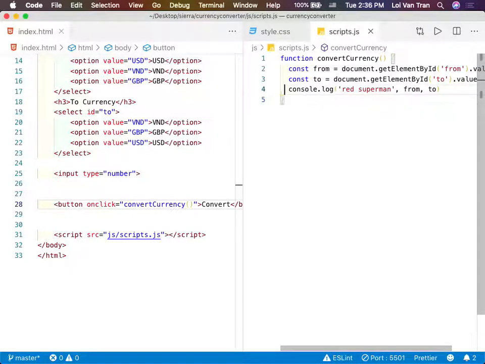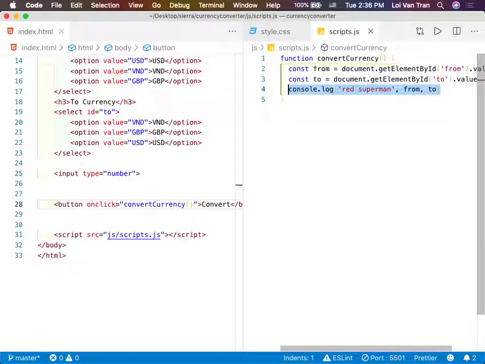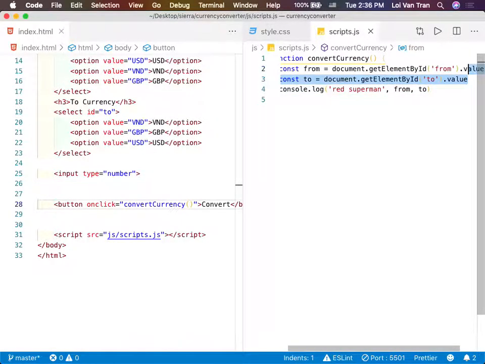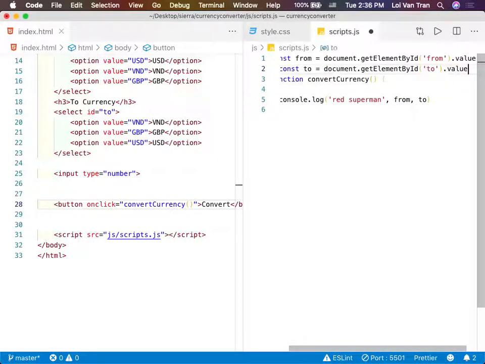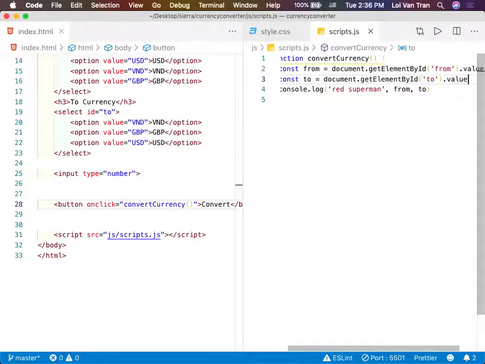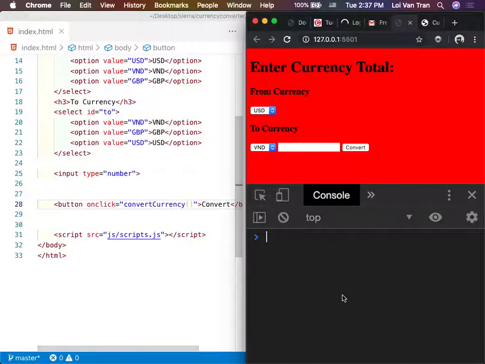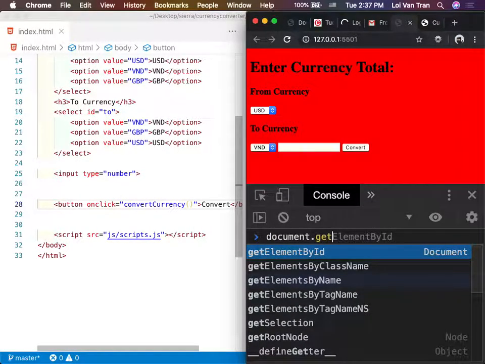A thing I should mention here is that we want to wrap all of your code inside of a function because we only want these document things to fire when the user has successfully communicated their intent. Some of you guys have run into bugs because you are trying to put this code outside of the function. I'm telling you right now, put it inside the function. Okay, so we successfully got the from and the to. Now it comes time to get the number. So what was it again? Document.get.